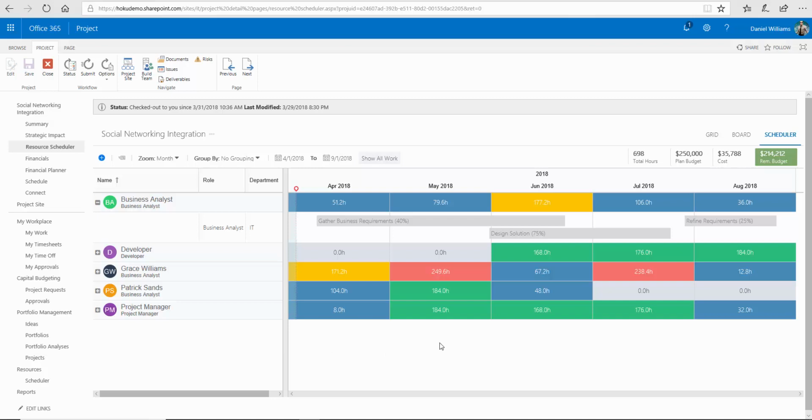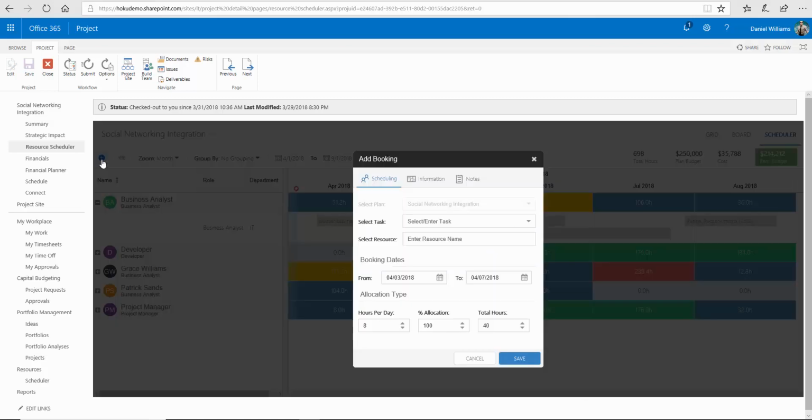Now, that being said, you can graphically drag and drop from one resource to the other, or I can add new resources in here as I see fit. For example, if I wanted to add a new resource into here, I could say, let me add a tester into the mix, and it will go find the tester in the central resource pool. And I can say I want to use this tester for UAT, or user acceptance testing. And with that, I could say, oh, I don't know, 50% of their time.